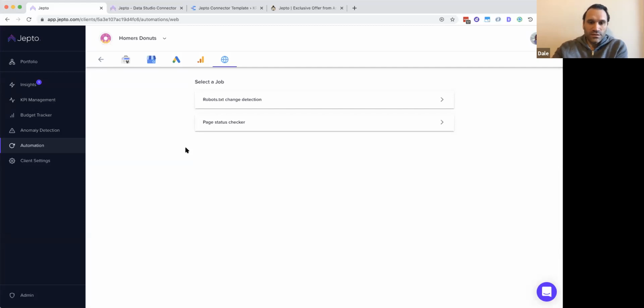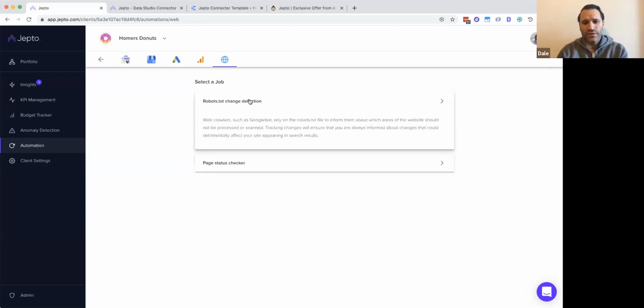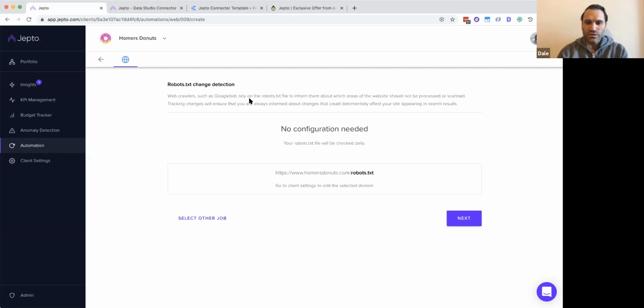Okay, selecting a job for a website. There are two we have here at the moment. Robots TXT change detection is fairly self-explanatory. This particular URL is set in the client settings. You will notice that this menu item only appears once you've got an individual client selected.